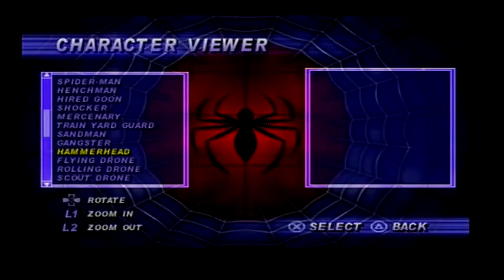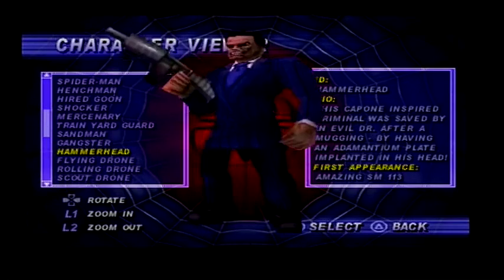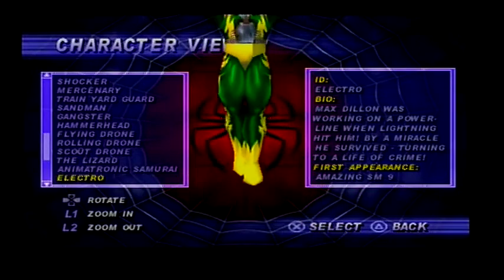Just like with the first game, you can also interact with the character models on screen in the character viewer and make them do certain things like rotate them and enlarge them and stuff like that. This is a really cool feature, and I'm glad that they kept it in the game.